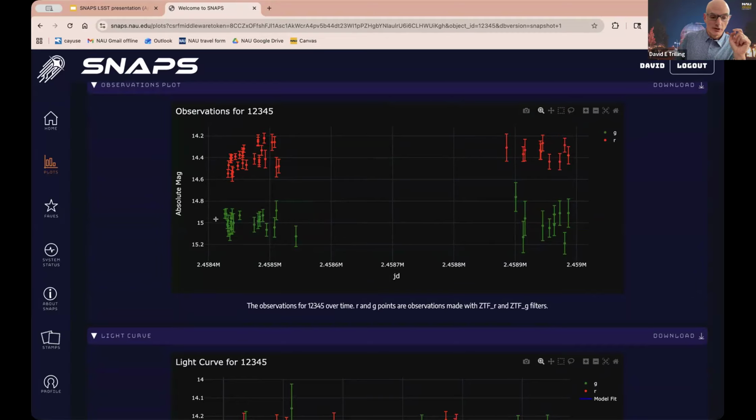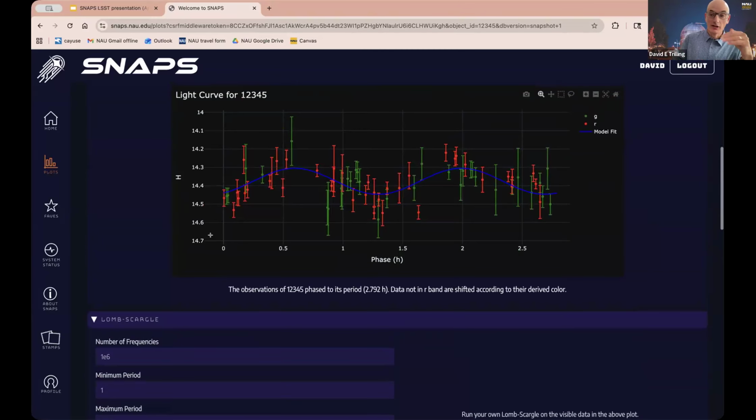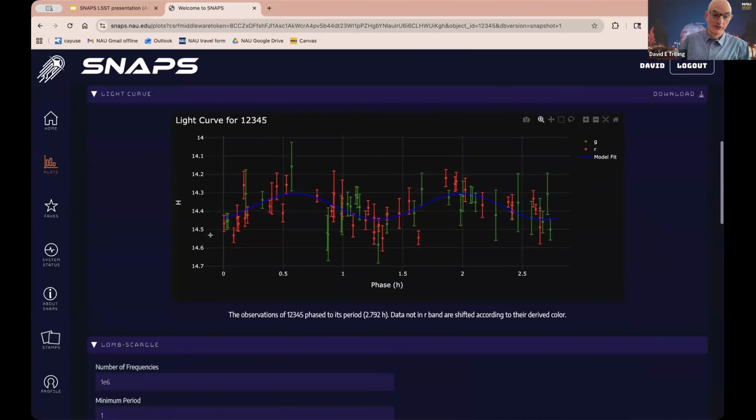We then subtract a constant offset from the G-band data so that in this plot, the G and R are on top of each other. Okay, so I've basically just corrected for the color so that all the phase data will sit on top of each other so that we can look at a light curve with all the data combined.